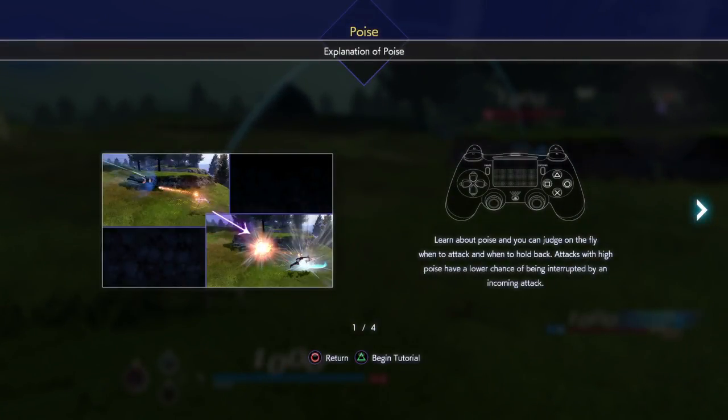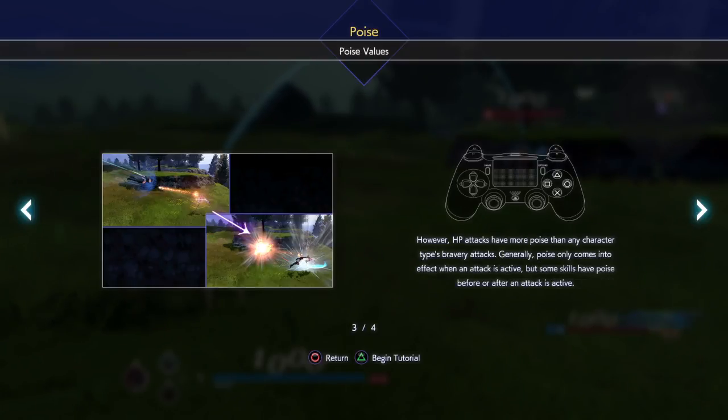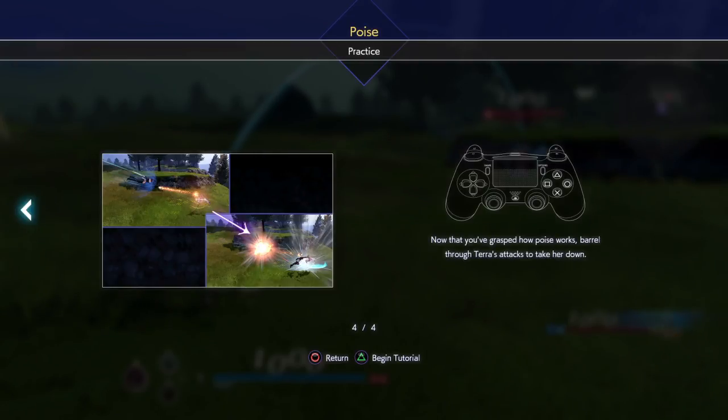Learn about poise and you can judge on the fly when to attack and when to hold back. Attacks with high poise have a lower chance of being interrupted by an incoming attack. Each skill has a poise value attached to it, but the poise of bravery attacks is determined by character type. Attacks by vanguards have the highest poise, followed by specialists and assassins, whose attacks have equal poise. Marksman's attacks have the lowest poise of all types. However, HP attacks have more poise than any character type bravery attack. Generally, poise only comes into effect when an attack is active, but some skills have poise before or after an attack is active. Now that you have grasped how poise works, barrel through Terra's attacks to take her down.